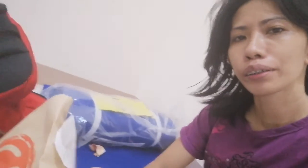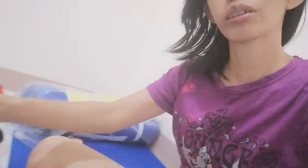A few moments later. Okay guys, so nandito naman pa tayo. Dahil buy one take one sa aking yoga mat, gagamitin ko na siya muna ng pillow kasi wala pa akong pillow. Then, dahil gutom na tayo, eto na, let's eat.